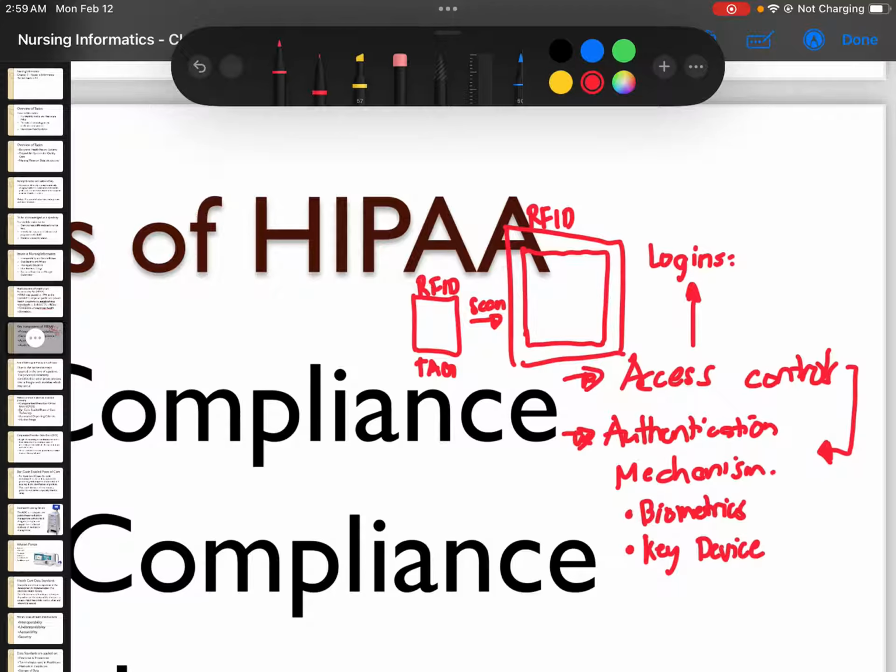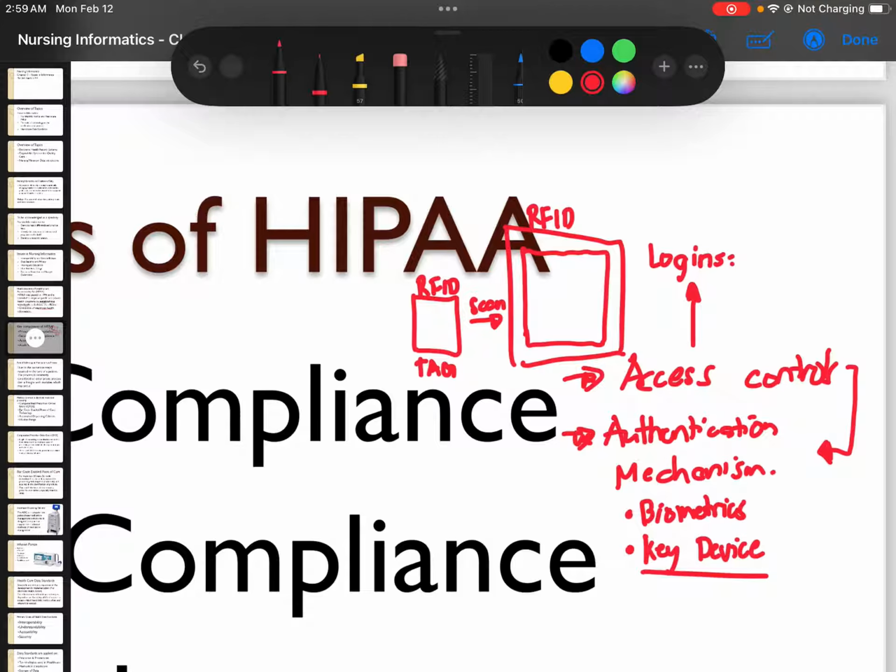It could not be easily accessed without the appropriate device. But the problem with using a key device is that it could be stolen. Aside from that, class, it could easily be spoofed.